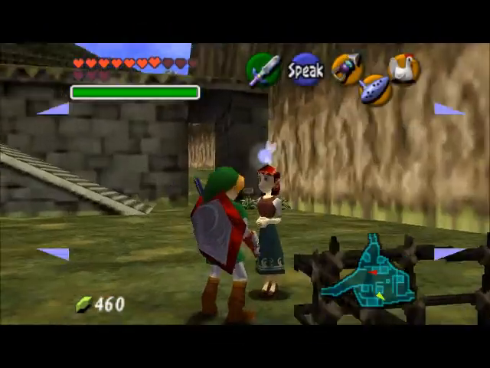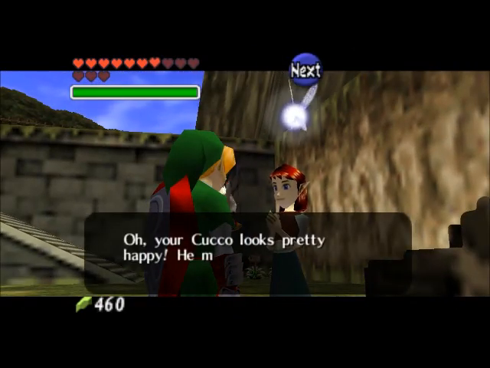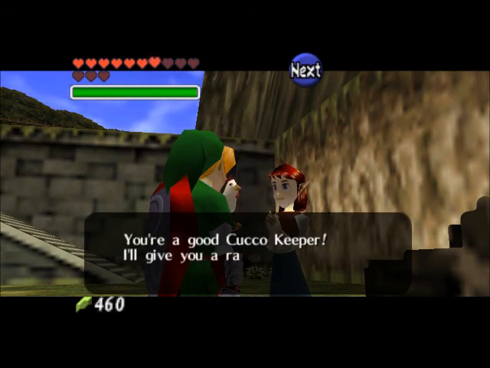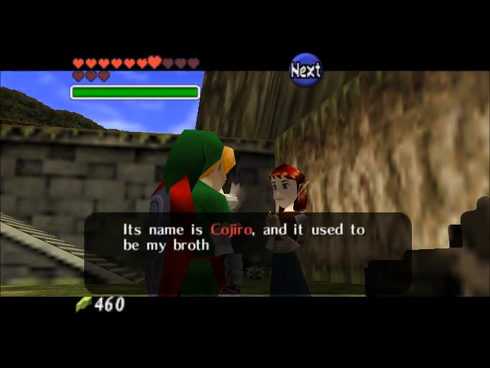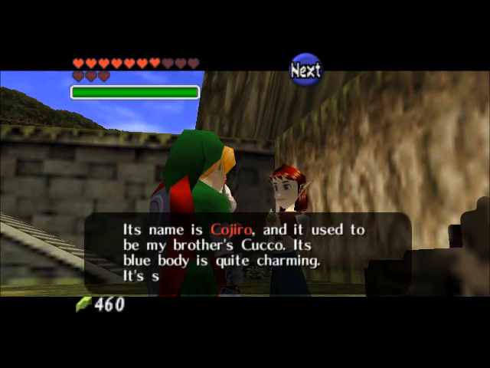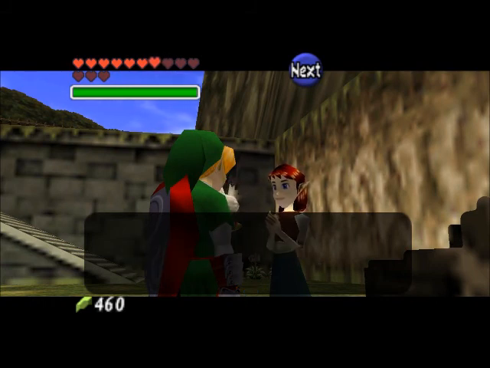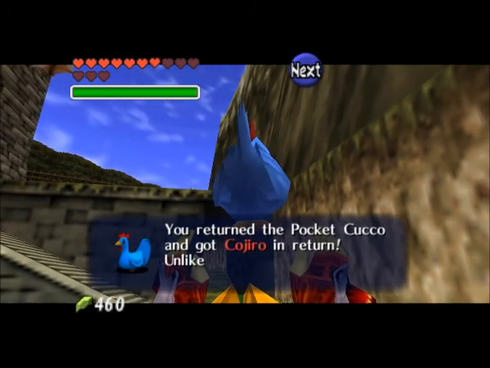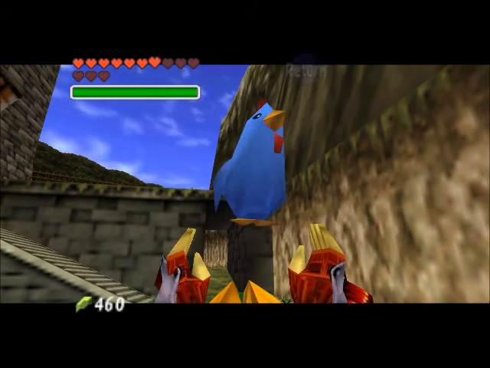Please make my cuckoo happy, okay? Oh, your cuckoo looks pretty happy. Must have awakened an extremely lazy guy. You're a good cuckoo keeper. I'll give you a rare, valuable cuckoo, if you're interested. Its name is Kojiro, and it used to be my brother's cuckoo. Its blue body is quite charming. Since my brother has gone, it's strange, but Kojiro has stopped crowing. Do you want to keep Kojiro? Yeah, I'll keep him. You returned the pocket cuckoo and got Kojiro in return. Unlike other cuckoos, Kojiro rarely crows.